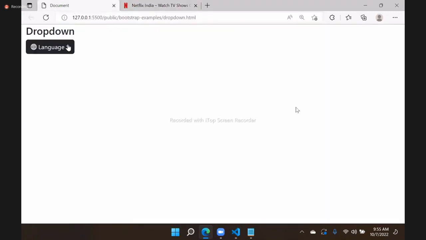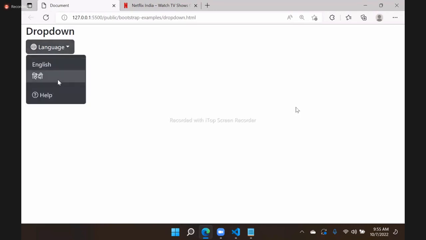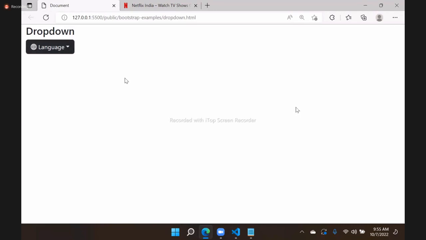We just added one extra option, language, in that they can choose those items, right? So if a list is standard, it is not changing regularly, then better use Bootstrap. But if a list is changing regularly, don't use Bootstrap. For that you have to use HTML, right? That is dropdown.